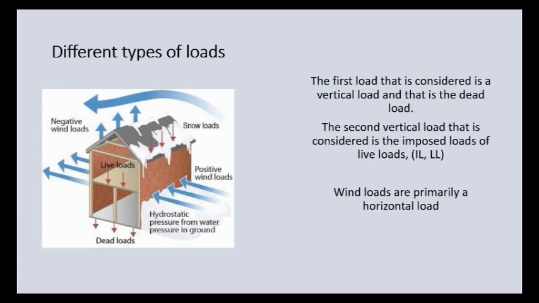The first load that is considered is the vertical load, and that is the dead load. The dead load in a simplified manner is the load that is permanent or static. These loads are mainly associated with the weight of any structural elements and will most probably remain constant for the duration of the building's lifetime.